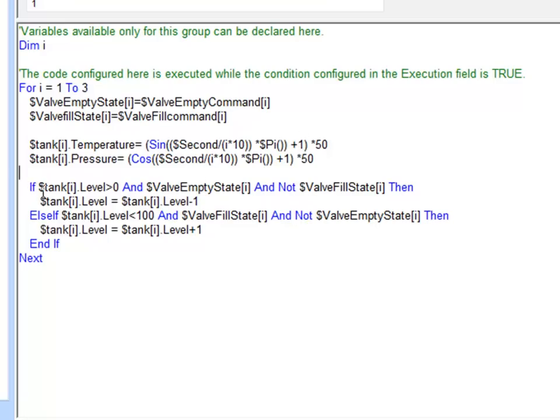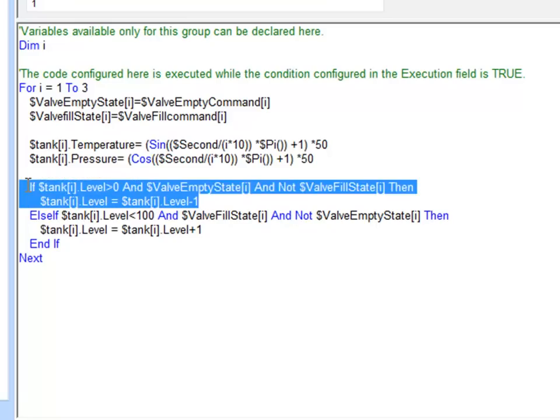The next part is the tank. What it does is it first checks to see if the level is greater than 0, and if the valves are in the proper state, then it allows us to subtract or continue to go down and empty. So this is the empty section right here.